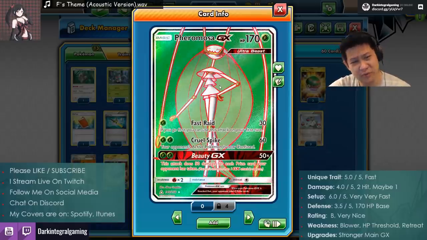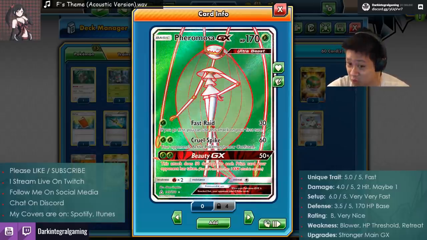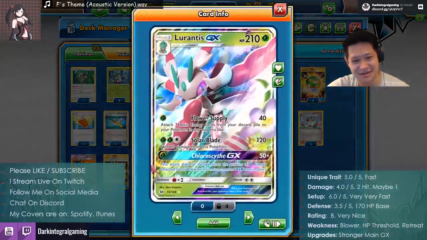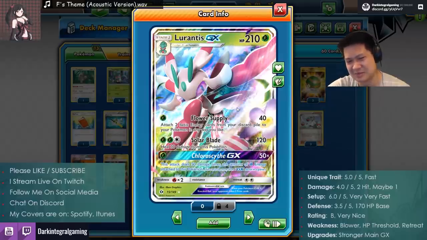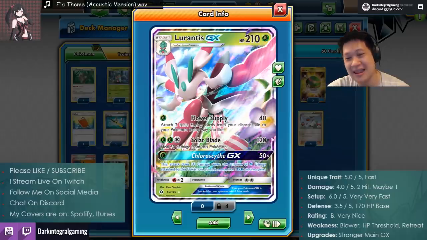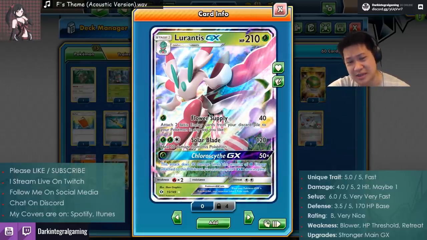Damage! You're going for a 2-shot. Everything's building for Cruel Spike to do 2-shot damage. You got a 1-shot GX across 2 Pokemon, which, how come we didn't talk about this in the intro? You're bad. Okay, so it is a 2-shot though. You got 2 GXs, which does a lot, and 2 regular attacks to do about 2 hits.